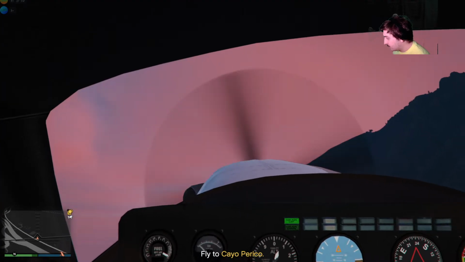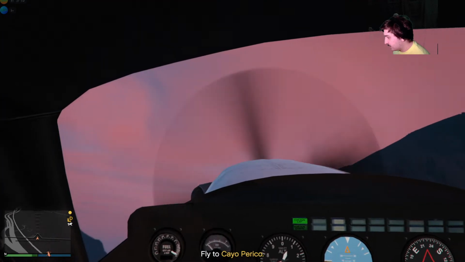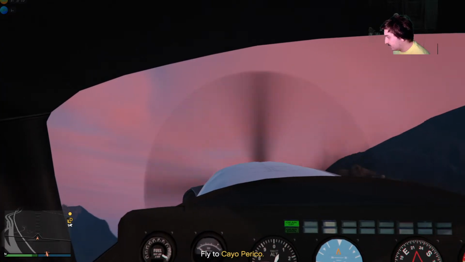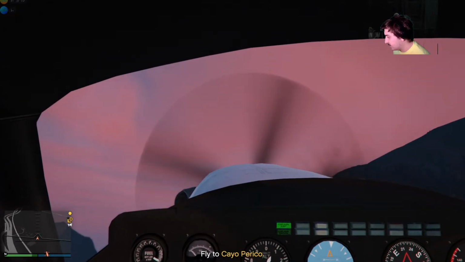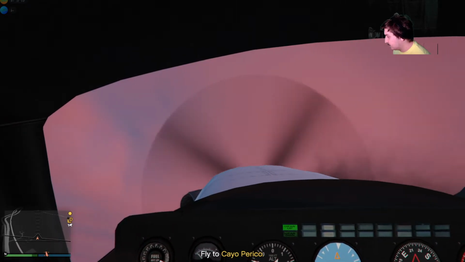So that is why I am pointed upwards right now. Oh crap, I did damage this thing a little bit too much, didn't I? Whatever, should be fine as soon as we get above altitude.